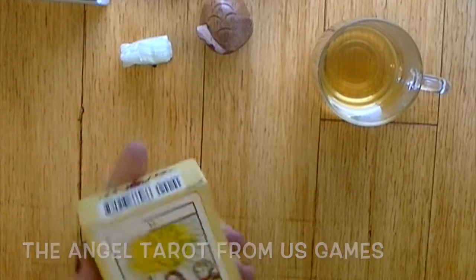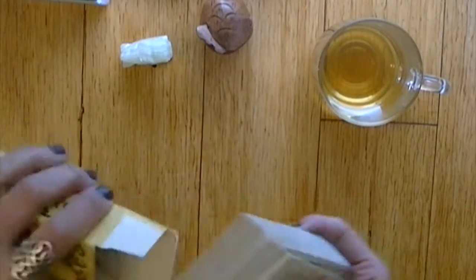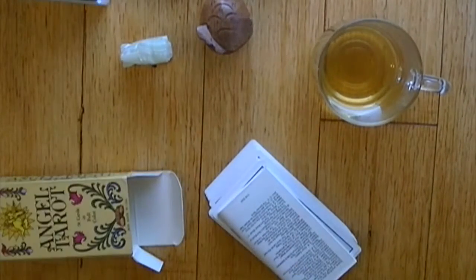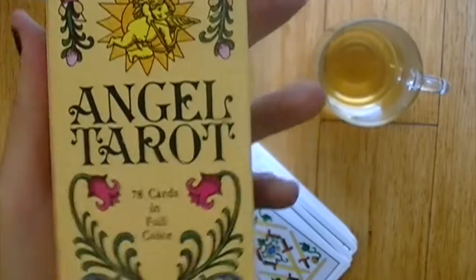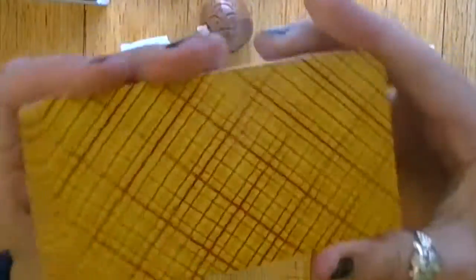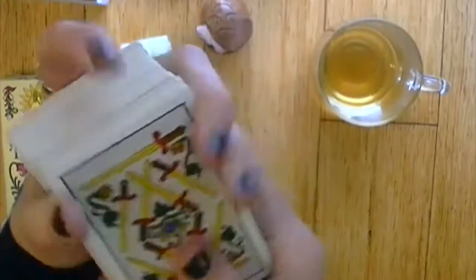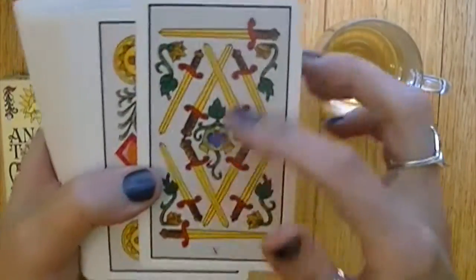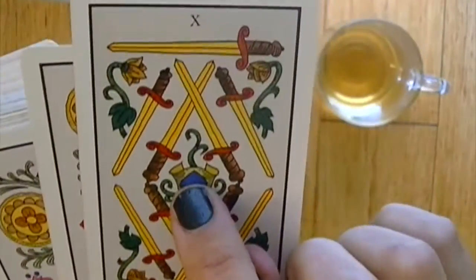The next one is the Angel Tarot, which is my first kind of foray into the Marseille — if you can call it that; I know probably Marseille enthusiasts would not. This does not have any angels in it, other than there's an angel in the box. It was made by the Angel Card Company in Japan in 1980. I think it's often attributed to Stuart Kaplan as the author. This is what the backs look like: plaid. Really plaid? Why? It's pip-style, but you can see the colors are very different from Marseille colors. It also has the playing card designation — there's a spade, diamond. The faces are very nice, really sweet and expressive.